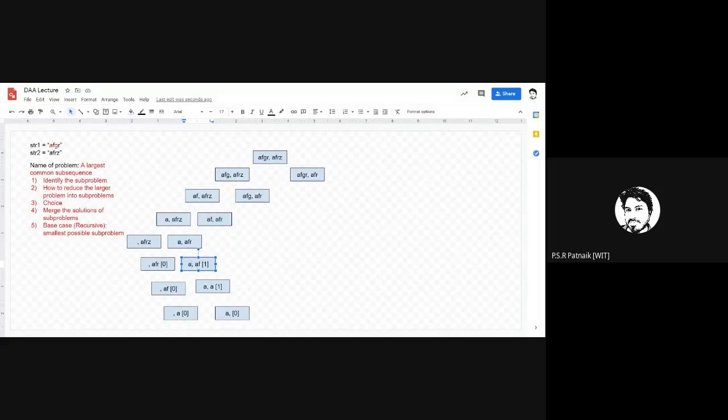Now you have this additional character. Here you could say it is 1, but I have A and F, so here it is 0. And now when I combine these two, what I get is the max as 1, and here it is 0.